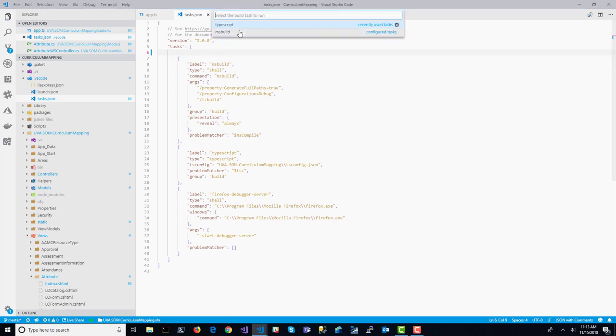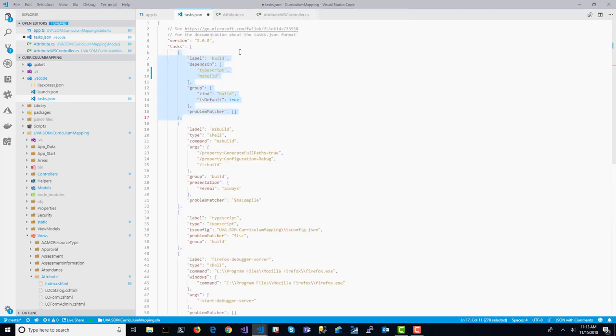it'll say, okay, which one do you want to build? Do you want to build TypeScript? Do you want to build MS build? Well, I kind of want to run everything at once, right? And that's where this task comes into play. So this one is actually my labeled build task. And you see that this task depends on TypeScript and MS build. So what that means, and if we hover over this, this is the other task this task depends on. If you use depends on, it will run these builds, or these tasks, I should say, before it executes its own task.